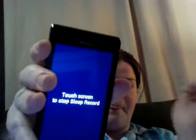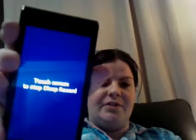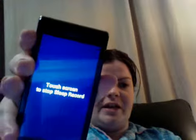So that's that. What you can also do is click on this button at the top and go into sleep, touch the screen to stop sleep record. So if you get into bed at this time, the only thing I don't like about this is obviously you're awake whenever you're doing this, so that's not you going to sleep, that's you going to bed. I think it might be better if you put in this that it's the time that you went to bed at, and then you have an option for saying what time you think you were asleep. So, say I just click that now. Oh, it didn't save because it was too quick.